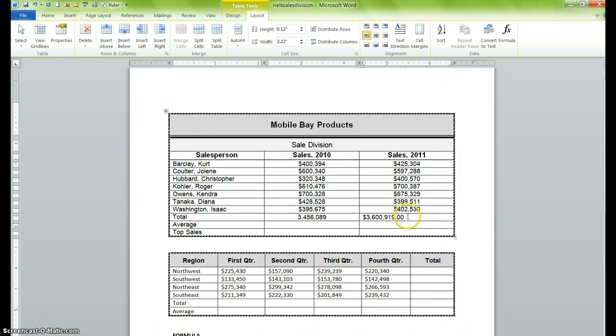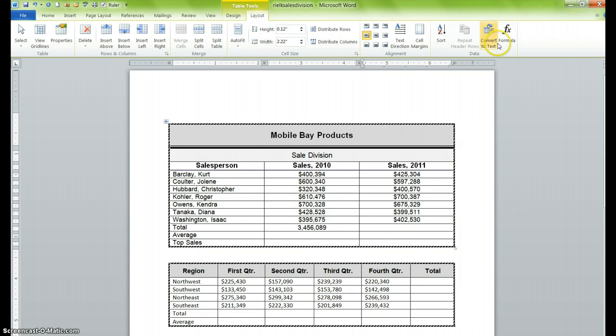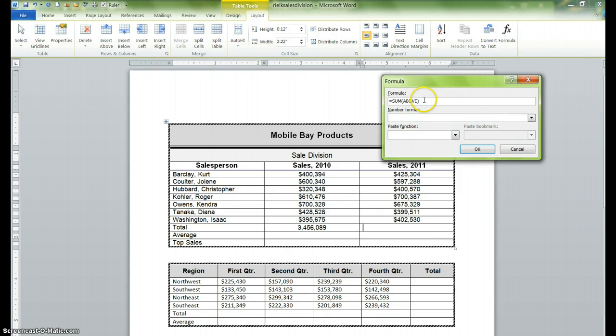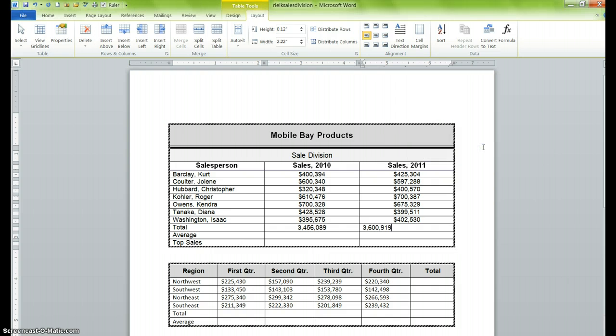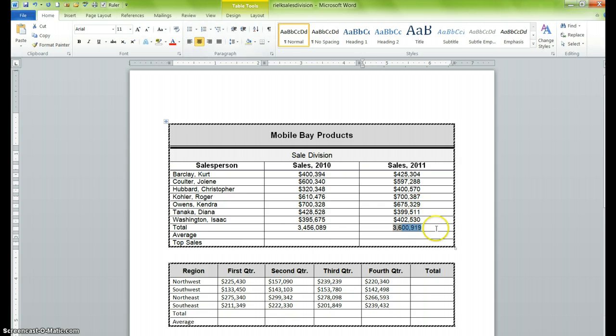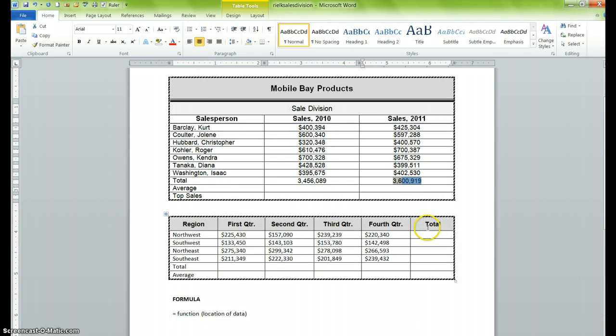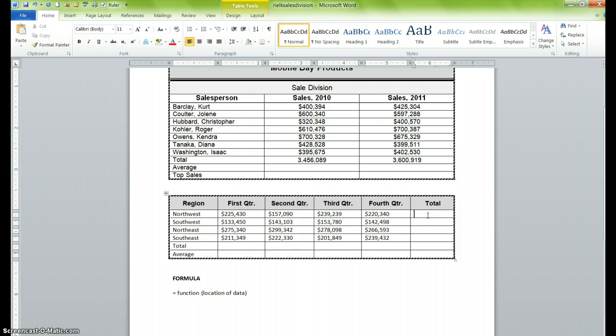What's wrong with that? Well, what I forgot to do is I forgot to actually put in the way in which I would like Word to display those numbers. So what I'm going to do is I'm going to go back over to Formula, make sure that the formula is correct, and then in this case, make sure that I have selected the right number format. Once I've done that, I want to ensure that it's consistent with all of the other numbers as well in terms of its illustration. So this can get a little tedious, because if you're having to total up a number of different rows or a number of different columns, you can find it very difficult to do that again and again. Well, let's look at the next table.